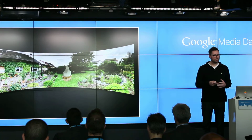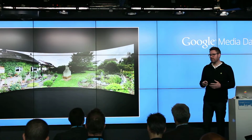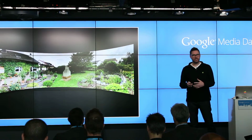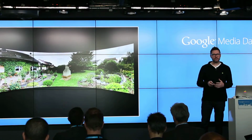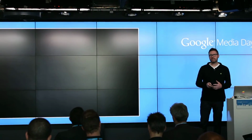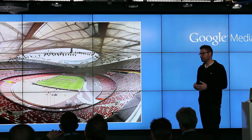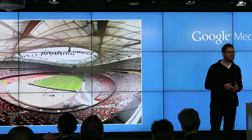Photosphere allows you to take multi-image panoramic photographs. Those are really exciting things to do, but not a great deal of excitement about that because that was done 2 years ago by particular app developers. So one of the things that we've done with Photosphere is go, instead of just being on a horizontal dimension, is to take it so that you can go into 3 dimensions. But to take it into 3 dimensions in a way that you can do on the move, single-handed, really easy, it's not a complicated process.